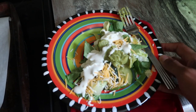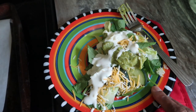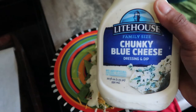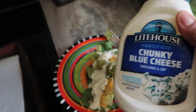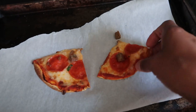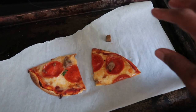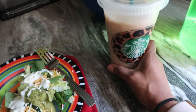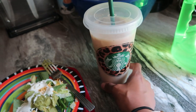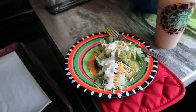Here's my salad. I just topped it with a little bit of cheese, a half cup of the Holy Guacamole avocado, and a tablespoon and a half of the blue cheese dressing. This is the Lighthouse blue cheese that I've been using — I love it, it's really tasty. I just got this at my local grocery store. And then I've got my two slices of pizza here — I like to heat my pizza up in the oven under broil because they're tortillas, so they're not going to be as crunchy. And then I've got my coffee in my little cute Starbucks cup — shameless plug, I make these. I'll always have my Etsy shop listed down below if you guys want any custom cups or tumblers. I'm going to go ahead and eat this and I'll catch you guys at the next meal.